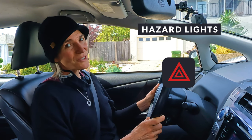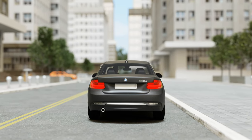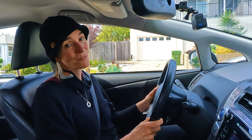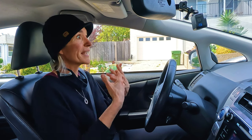Now I want to talk about the hazard lights. Hazard lights are something that you're supposed to use if there is a hazard ahead of you to alert the people behind you to be cautious. Unfortunately, we see a lot of people in the community using hazard lights as a way to say, "I'm going to stop and double park." That is not something that you should do. Please do not be a driver that double parks and puts on their hazard lights — that is dangerous and creates a hazard.